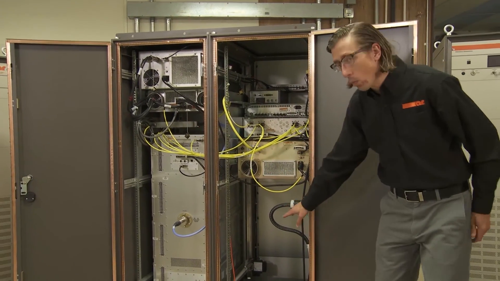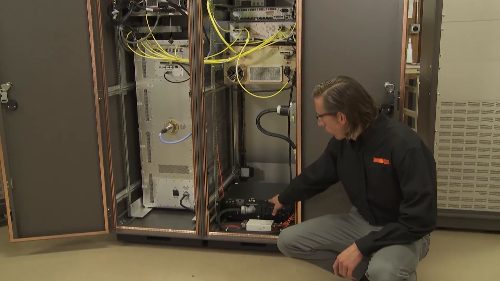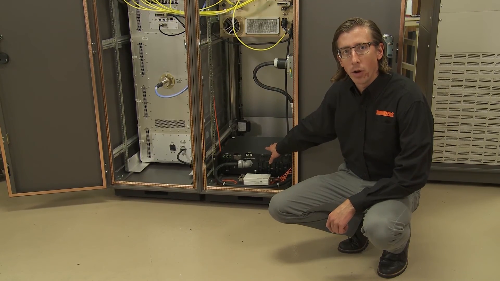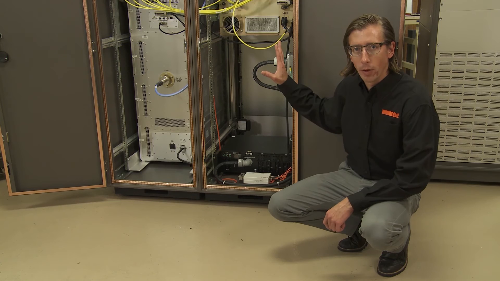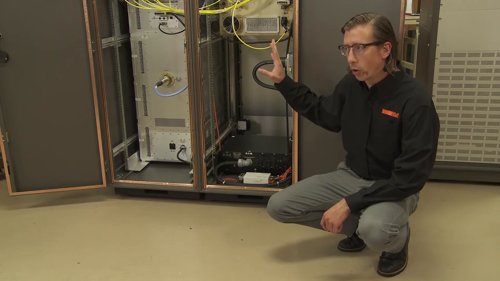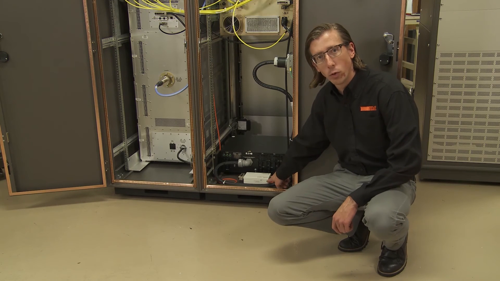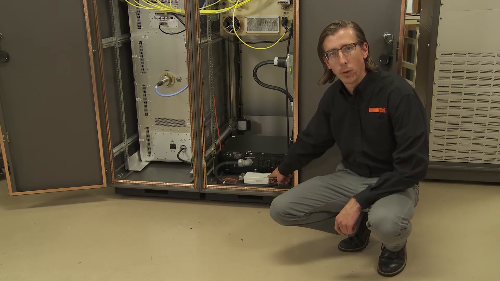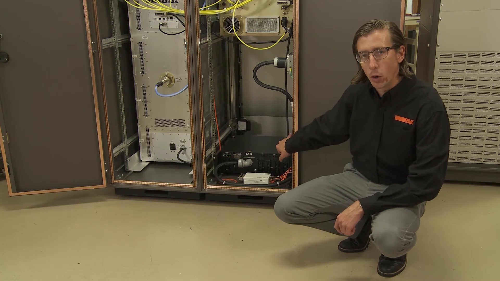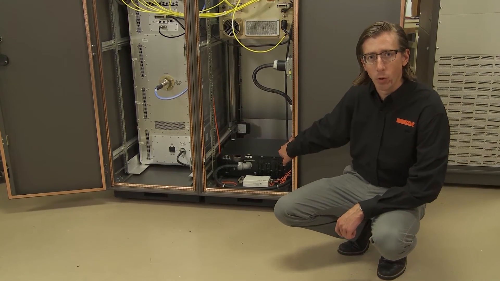Down at the bottom, we have a power distribution unit, which filters and breakers all incoming power and distributes all that power to all the individual components of the system. And for all the components of the system, their communication is routed into a single GPIB to fiber optic converter, where that fiber optic is ran to a bulkhead connector on the side of the rack and fed to the outside world.